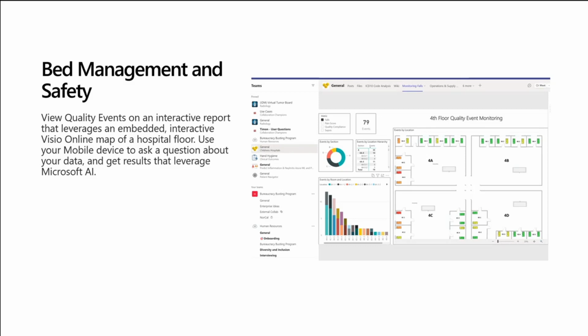Right? What we've done essentially here is we've brought in manually reported data, mapped it to a floor map on a hospital. So here in this case, you can see that there are different floor regions. Let's say in this case, on the 4th floor, there are 4 different regions, and each region is audited for how many safety issues have happened on a different bed, right? It's as simple as that. In my case, I've sliced for falls that I'm looking at, or I'm trying to study on each of these beds on the 4th floor with the ability to slice and dice data.